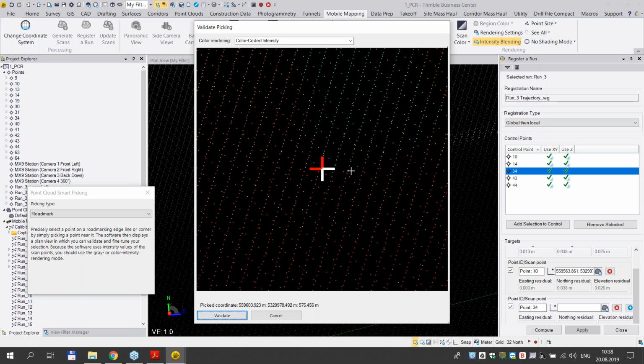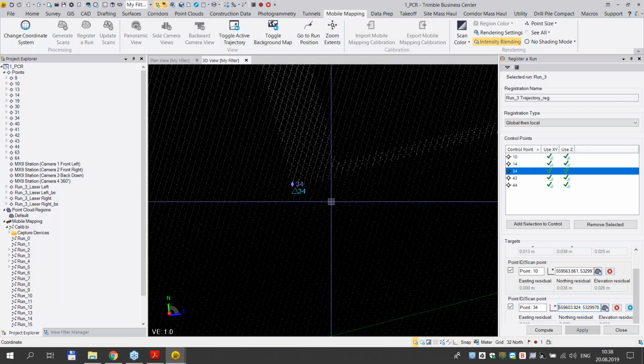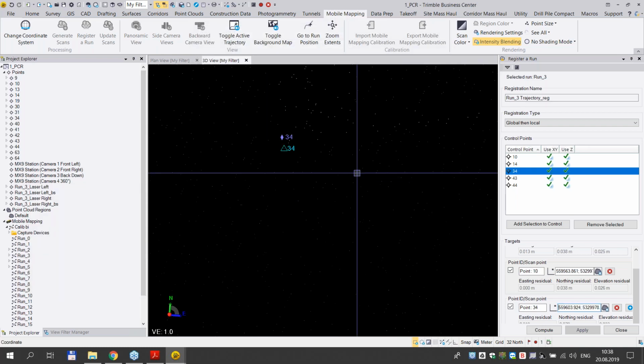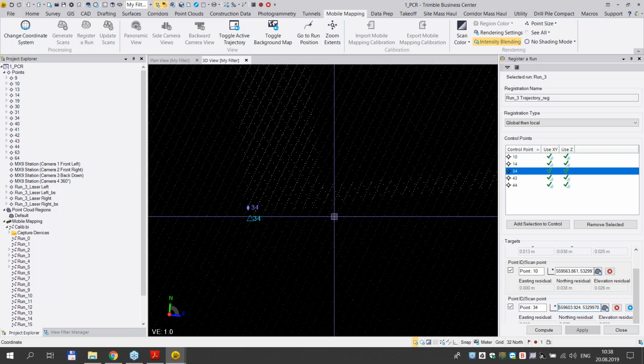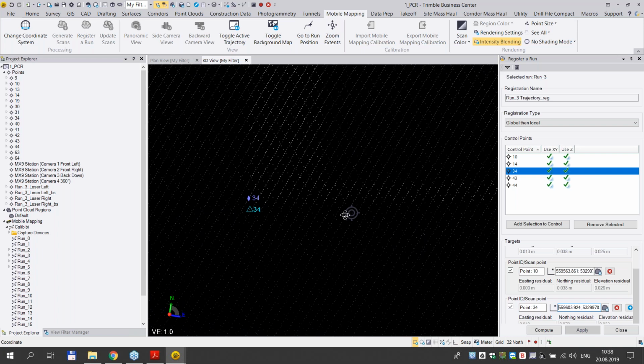That's why I can also use this validate picking window to manually adjust the coordinates that are selected for this target point. Here, as I said, visually it's very difficult to see where I'm picking the point, so I will trust the software to see where the point was selected, and in the map view I can also edit the coordinates to see where the target is.